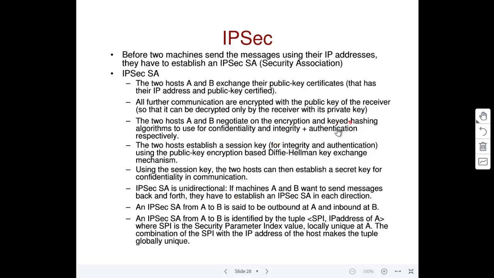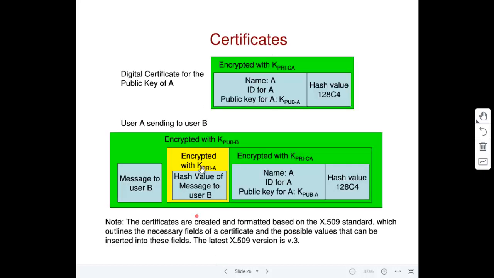Now they also can use what is called keyed hashing algorithms. Keyed hashing is nothing but what you have seen so far. You generate the hash value of the message, and you encrypt that with a certain key that is known only to the sender. You could encrypt with the private key of the sender, or with the secret key known only to the sender and receiver. Either way, that is called keyed hashing. Again, there are a lot of algorithms to do this.